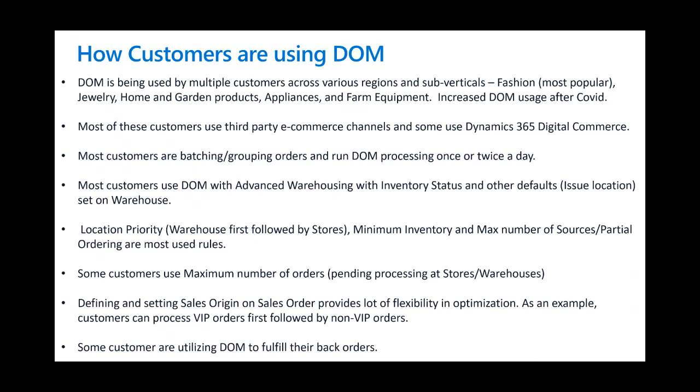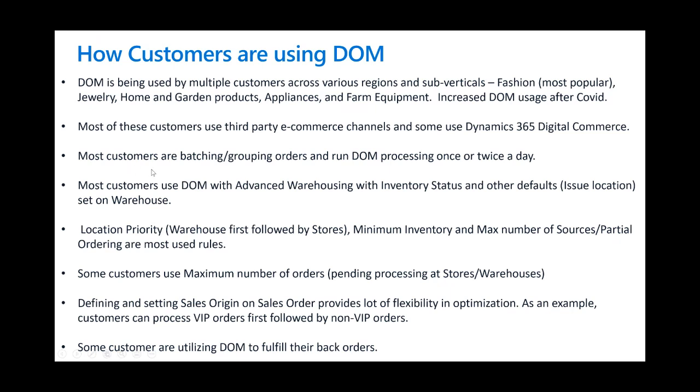The other thing is most of these customers are using third-party e-commerce channels also, right? So it does not mean that it works only for the out-of-box channels, but if you have third-party e-commerce and the orders are integrated from there, just make sure that you have certain key checkboxes checked. The retail sales is one of them, and the sales order origin is the other, for DOM to work. Okay, and then DOM will process those orders for fulfillment.